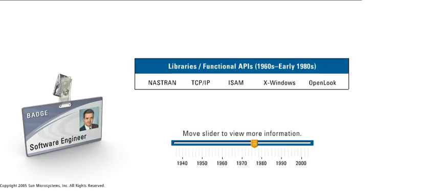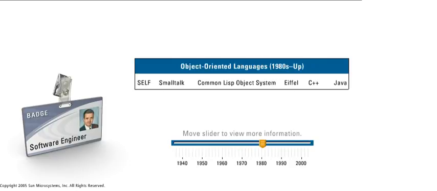And now we start to see object-oriented languages begin to come into play. Languages like Smalltalk and Eiffel and C++. Now these languages abstract even more of the details from the programmer. So instead of having to have a bunch of print statements and other types of statements and having to move data in and out of these methods, object-oriented languages bring the data and the methods together and hide them in what we call a class, which we'll be talking about later on. And so object-oriented languages are another abstraction to a higher and higher form.